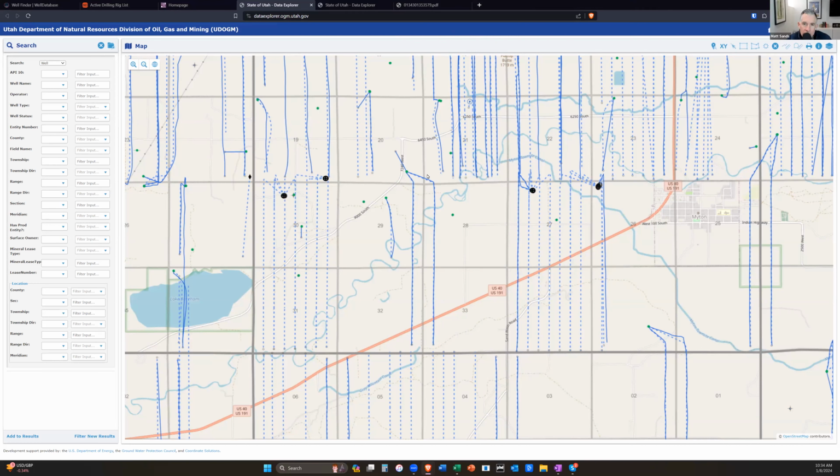Exactly. And we're not going to dive into some of the definitions and things like that. This assumes that you understand the basics already. But most importantly, you're probably wondering, okay, how do I actually figure out where my interests are located on a map? How do I know if there are any wells that I should be getting paid royalties on? And that's what we're going to talk about today.